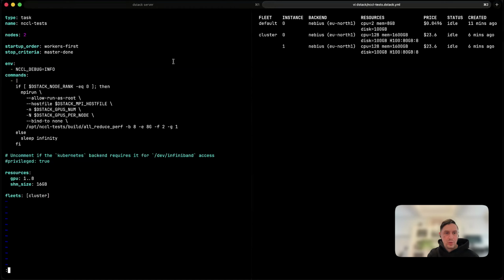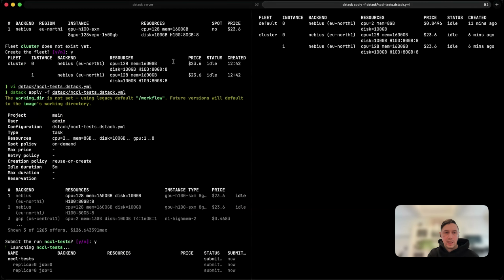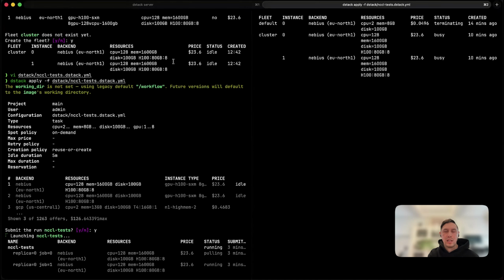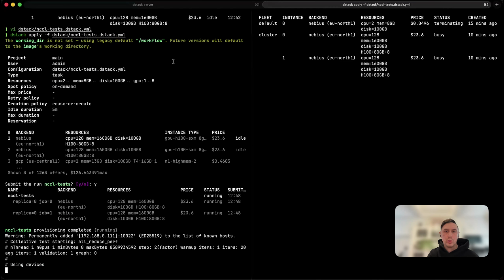We also specify, of course, resources and some other properties, but because we are pointing it to a particular fleet, dstack will just figure this out automatically. Again, we run this configuration and it detects this cluster here, and now it runs this on all nodes. Just as with dev environments, with tasks as well, we're going to see real-time output of the master node, even though we can also attach the CLI to non-master nodes as well, but by default it shows the output of the master node. We see that it successfully scheduled the run, and now we see the output of the MPI.